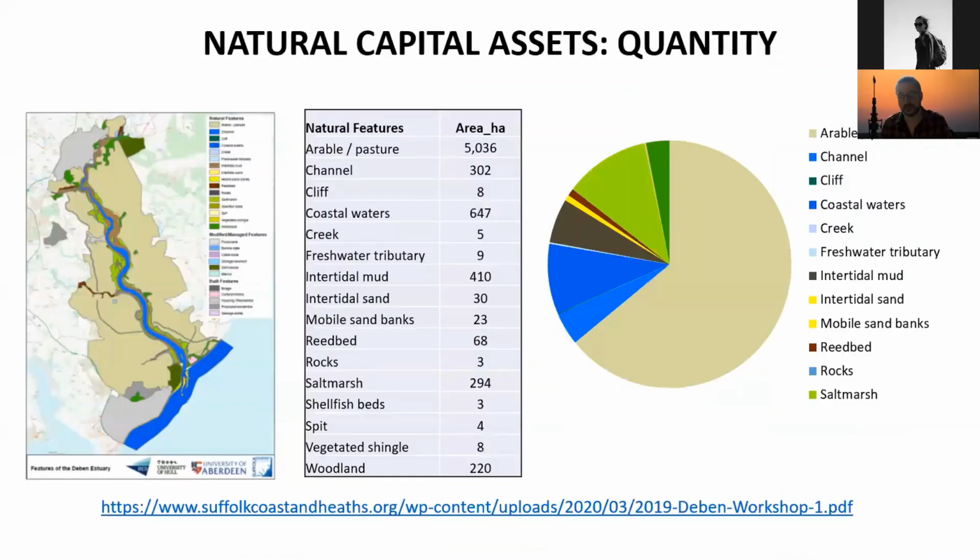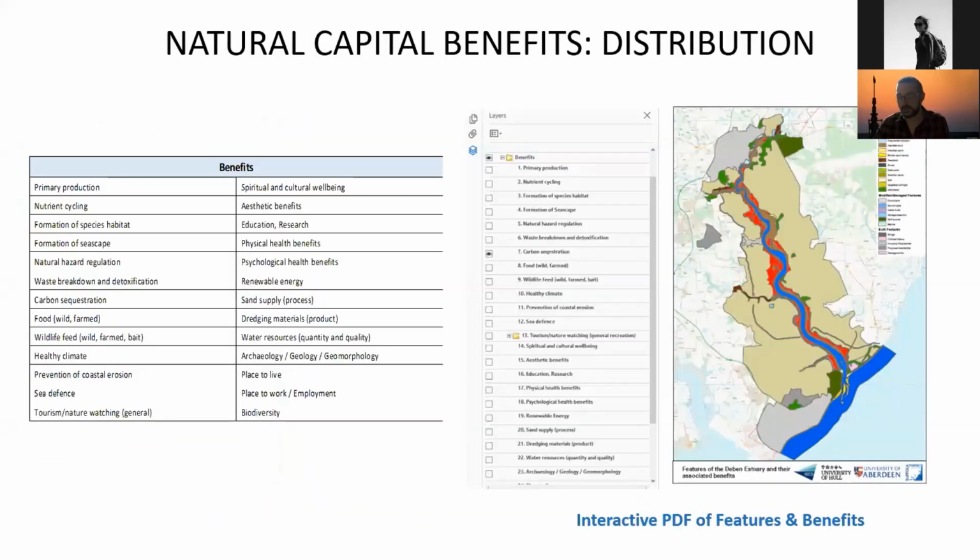And so some of the things that we could produce from doing this work out of workshop 1 was, and there's a link there in the bottom to the work as well, we could understand, for example, some of the spatial aspects of features. So we could see that the system that we looked at was heavily dominated by pasture land, arable land, but it gives us some initial numbers to work with about the extent of those features. We could also then begin to look at what the benefits are from the system.